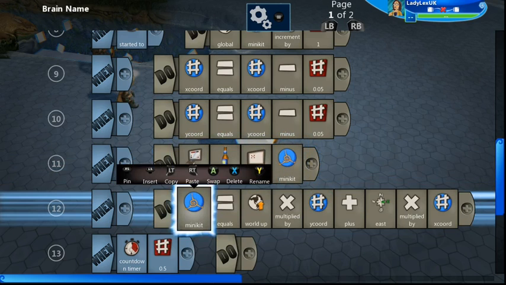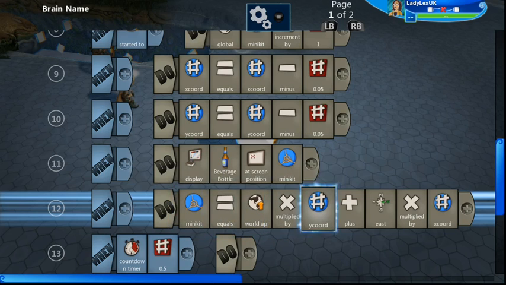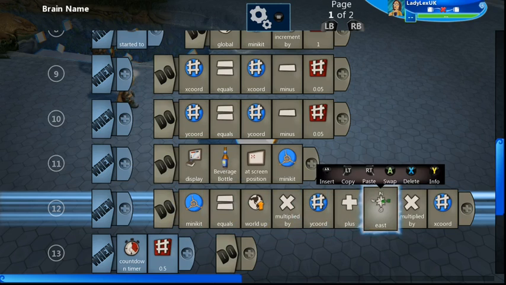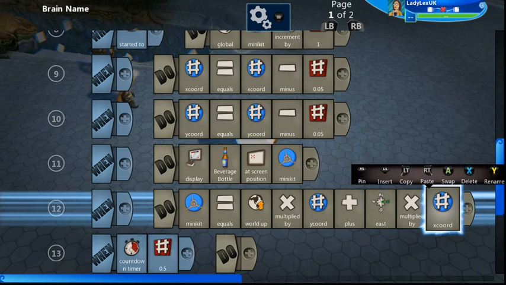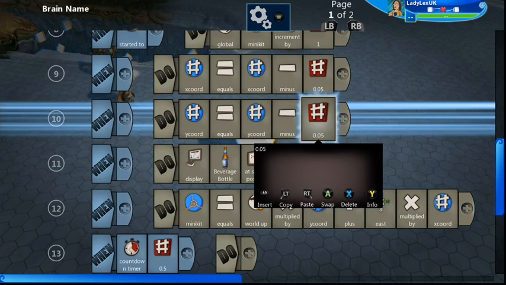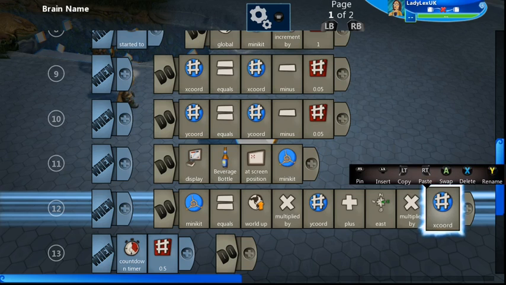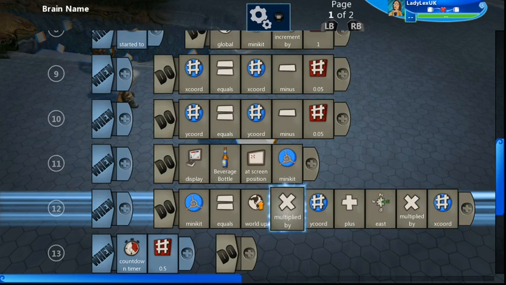And that minikit vector variable is going to be the y coordinate multiplied by our y coordinate number variable, plus the x coordinate multiplied by our x coordinate variable. And as we know, that variable is going to be changing numbers, getting smaller and smaller and smaller. And because we're doing the x and the y together, as they get smaller, they are going to move diagonally into the corner of the screen.